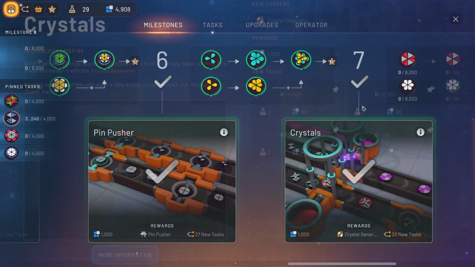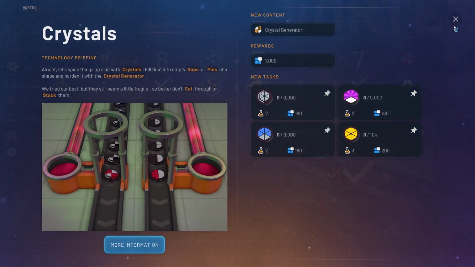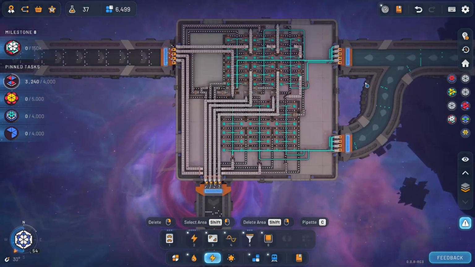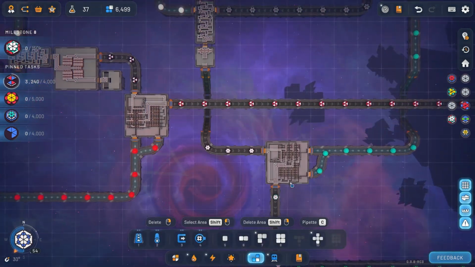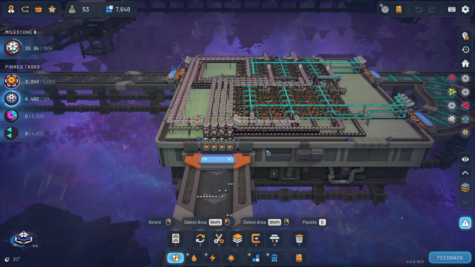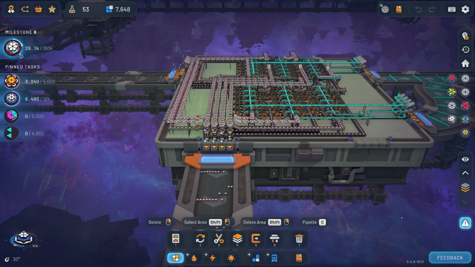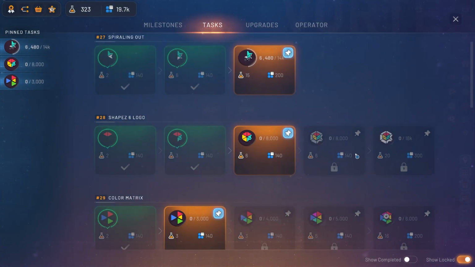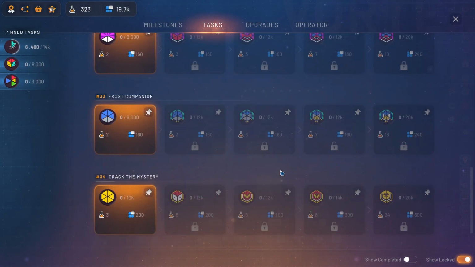Hello shape enthusiasts, in the last episode of our Hexagonal Factory series, we completed milestone 7, setting up for our final milestone factory using crystal production. This episode, that factory delivers the last of our milestone shapes, earning us the final qualification for hexagonal mode. Now we turn our attention to the upcoming tasks and the challenges they bring. Let's see how we can tackle them.